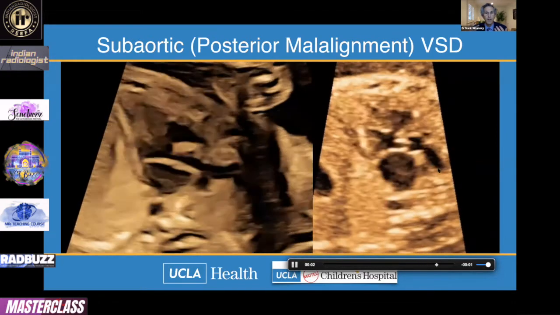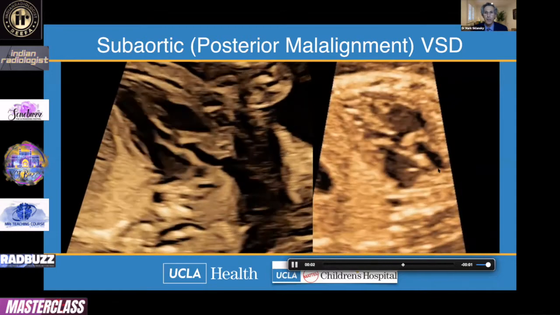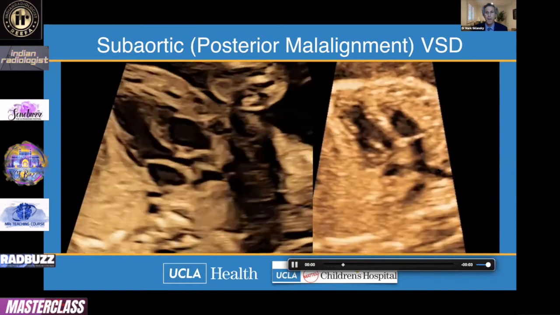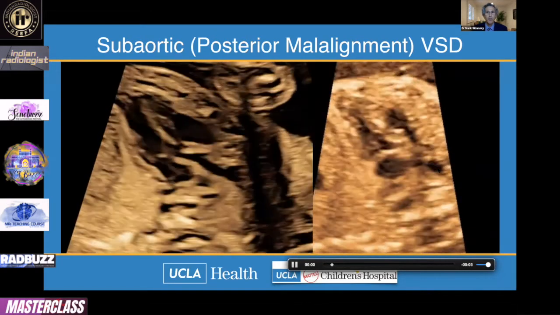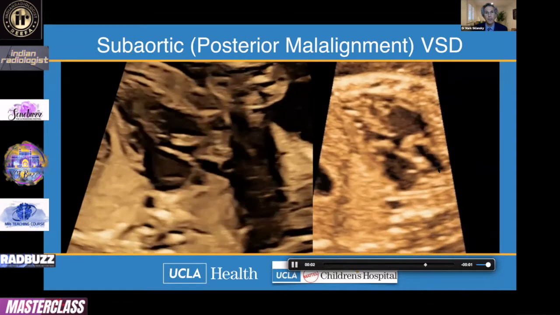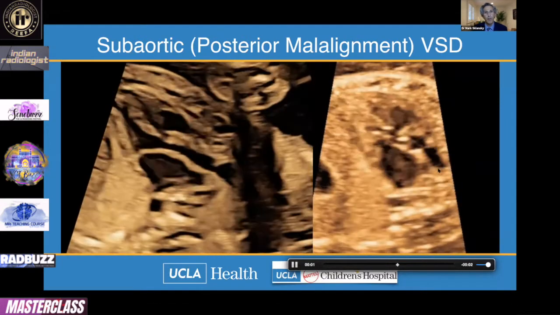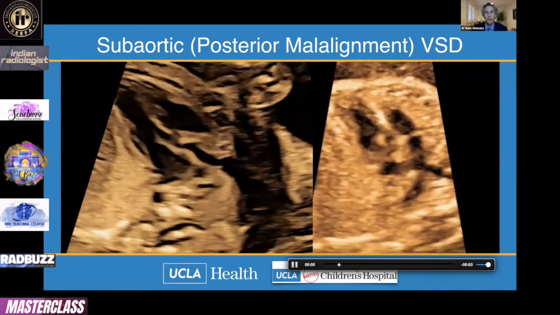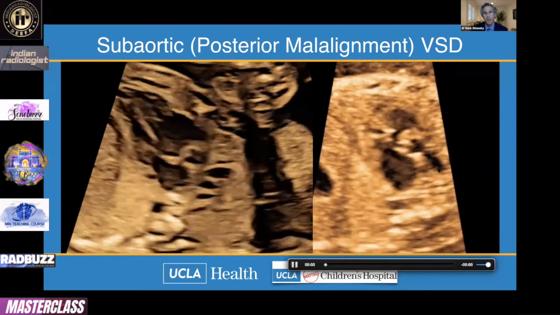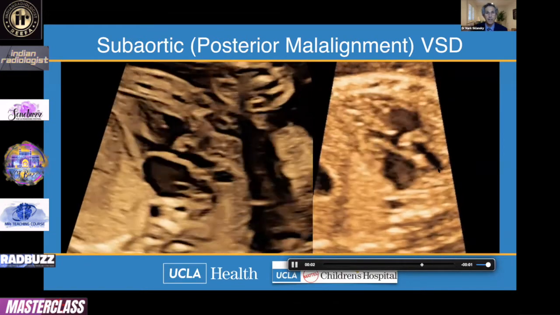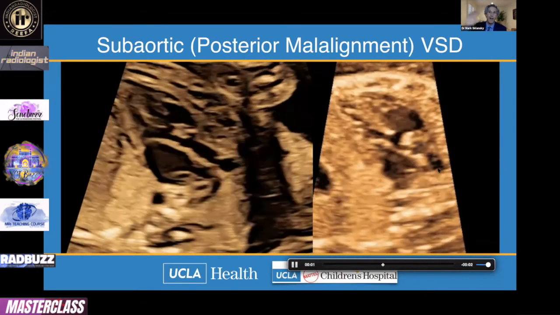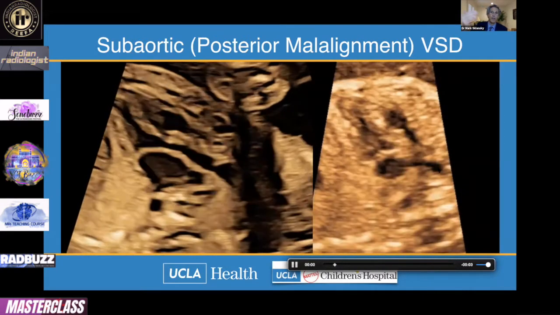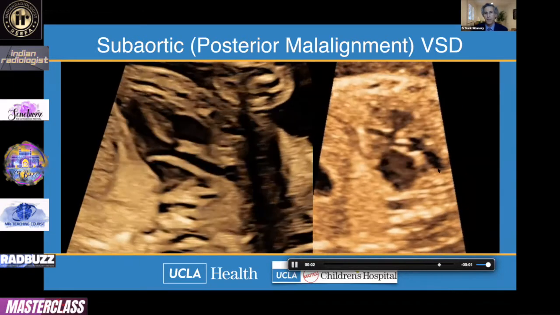As you might expect, this will diminish the flow through the aortic arch. This can be associated with a bicuspid aortic valve or aortic stenosis, which we'll talk about later. It can also be associated with aortic arch obstruction, either coarctation or interrupted aortic arch, with DiGeorge or other genetic syndromes in association. Very important defect to pick up, plus it may have implications on being ductal dependent. So you could see how these outflow tract VSDs may be more important to pick up from a cardiovascular standpoint than the muscular inlet or muscular VSDs.